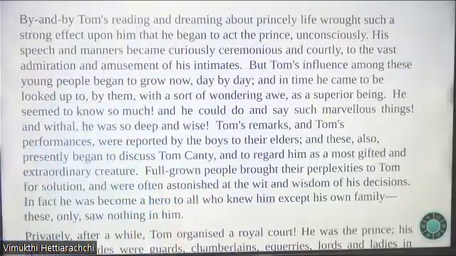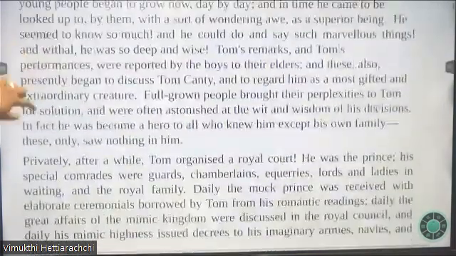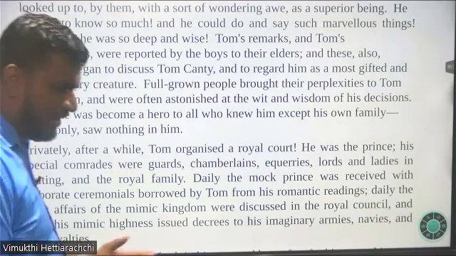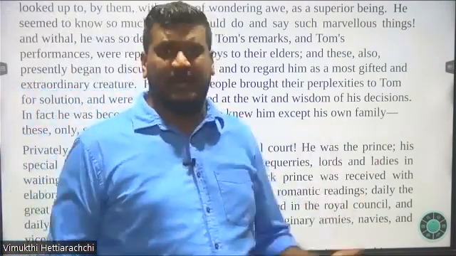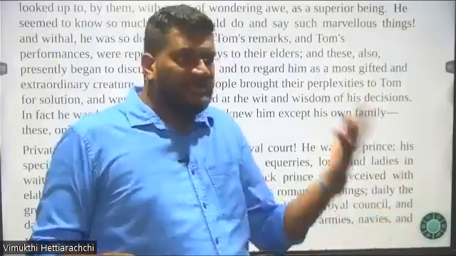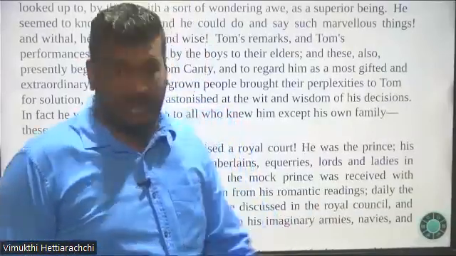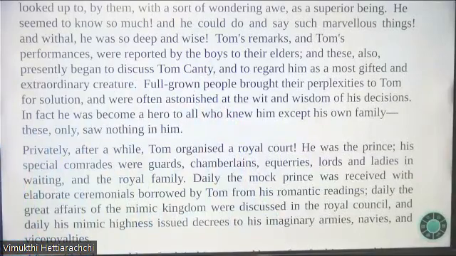Okay. Then he seemed to know so much, and he could do and say much marvelous things, and withal he was so deep and wise. Tom's remarks and Tom's performances were reported by the boys to their elders, and these also presently began to discuss Tom Canty and to regard him as a most gifted and extraordinary king. So what did these children do? They went to their parents and explained, Father, don't you know our friend Tom Canty, now he is behaving like a prince. His behavior is something like this. So even the adults showed some kind of concern about the behavior of Tom Canty, right? They discussed this extraordinary feature.